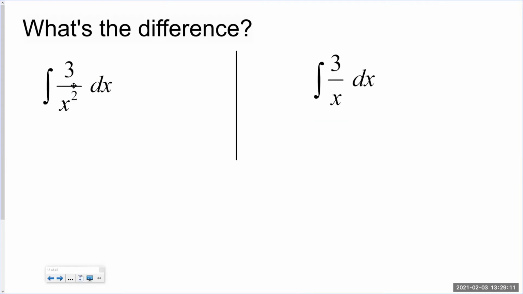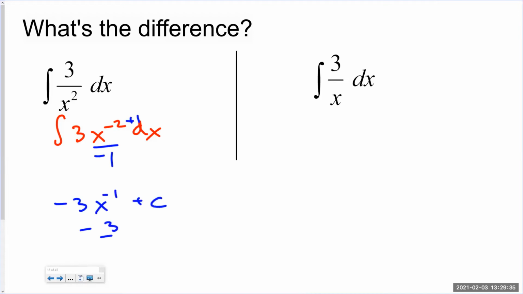What else can I do here? How do I do this problem? Move the x squared to the top. See, it looks really difficult because we've been doing a bunch of difficult problems. Does that make sense? And so you have to go back to, hey, when I get an easy problem, do I see that it's easy? You know what I'm saying? So we're going to add 1, divide by -1. So this answer is -3x to the -1 plus c, which is -3 over x, I believe, plus c. So this was not an ln problem. Everybody good with that? The reason was because the x's didn't cancel out.